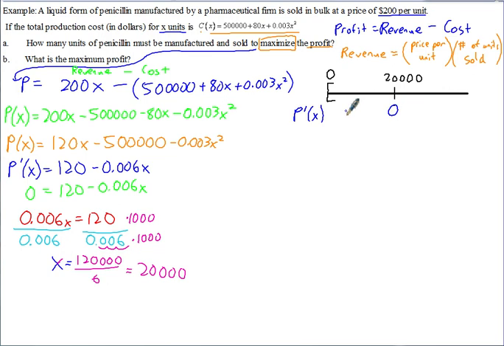And here we could actually test 0 because it's not a critical number. So if you test 0 on the derivative, that gives you just 120 minus 0 is positive. And then over here, if you test something huge like 1 billion for x, then you can see that's going to make it negative. So this shows us the profit, p of x, would be increasing and then decreasing. So you can see the maximum would in fact have to be at 20,000 units. But for part A, our answer, 20,000 units.